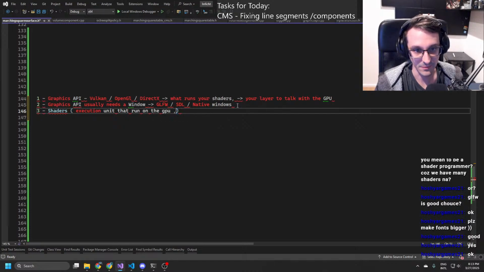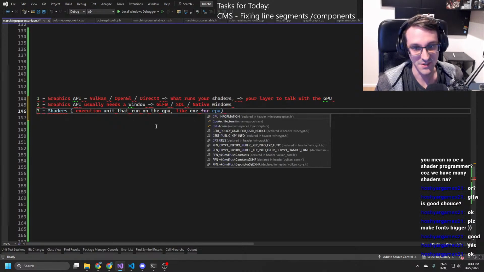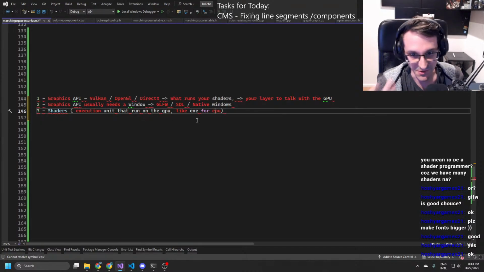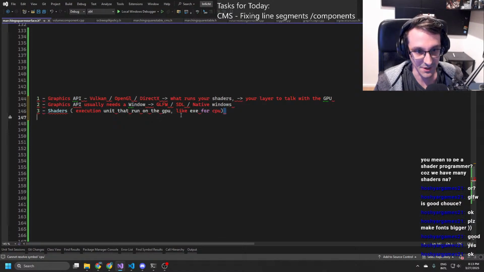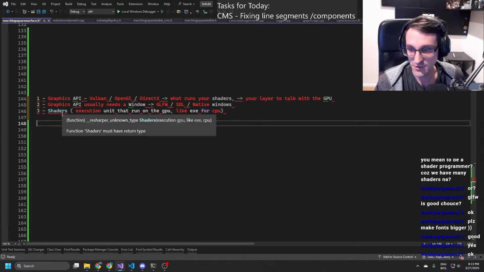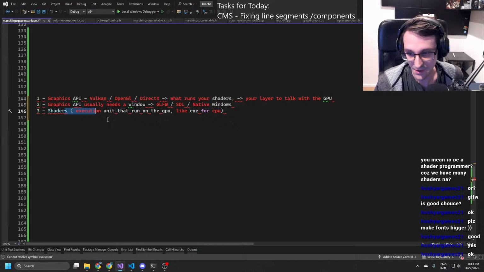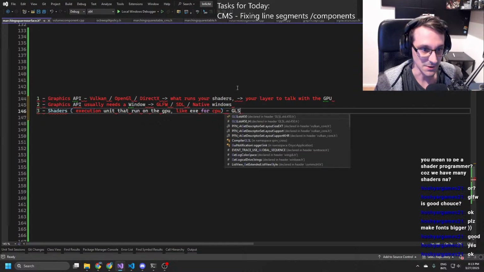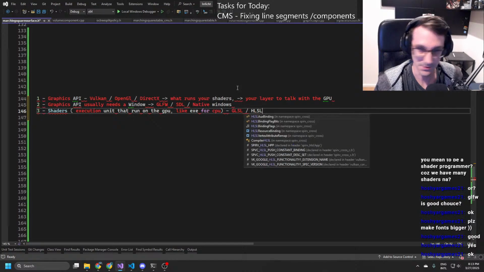You can think of them like executables for CPU. So for example, on the CPU, we use C++, Java, C# or whatever to create an executable. For GPUs, you use shaders, and they can be written in either GLSL or HLSL.